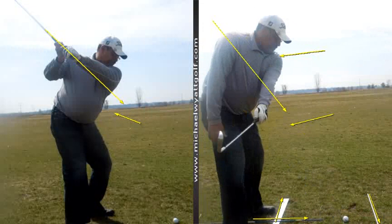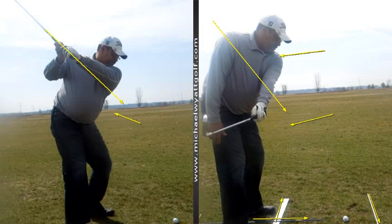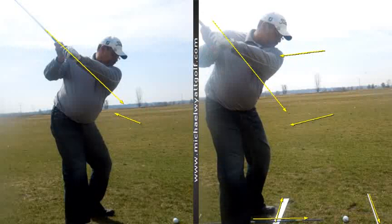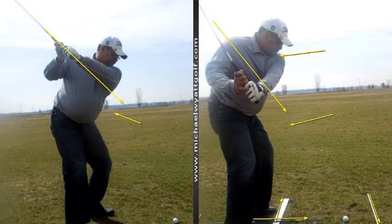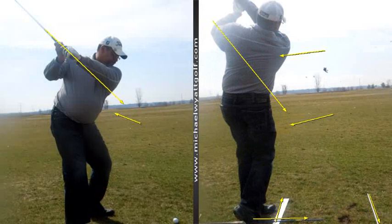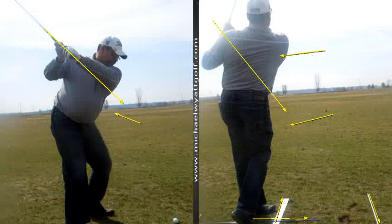Here we go — we're back with it. We got a little on top of it there, but for the most part look at your left hand — dramatically different. We get back up and around a little there, but still as you come back down — bam, bam, bam — better contact, better turn through the shot. Night and day difference.